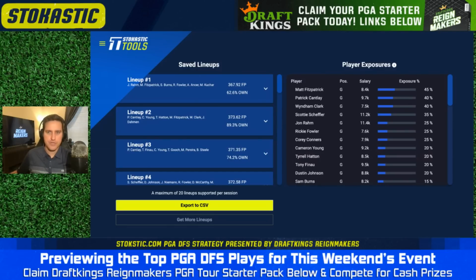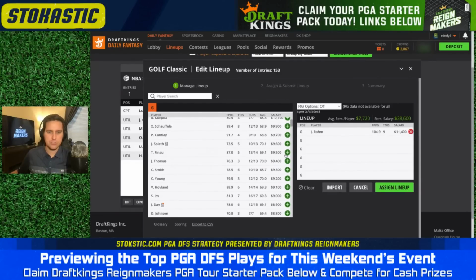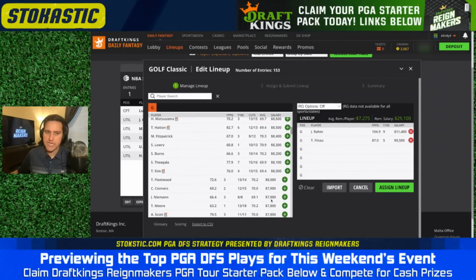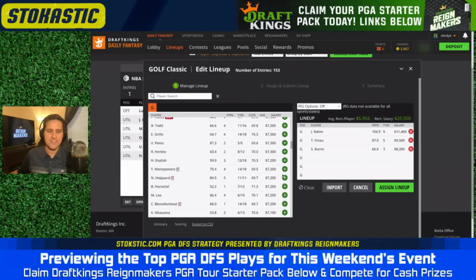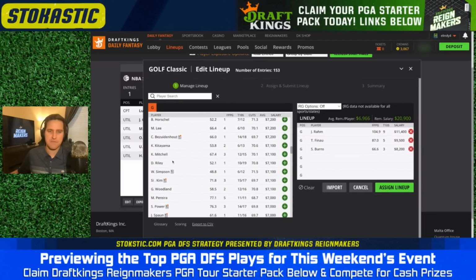To my single entry, we go. I talked about it. Jon Rahm, click. Going to be going to Tony Finau, click. And now it gets really hairy. But I think you can get to Sam Burns. And then this low 7K range, Nicolai Hojgaard, a couple of good ball strikers here, a number of different pieces. This is going to be the make or break range.